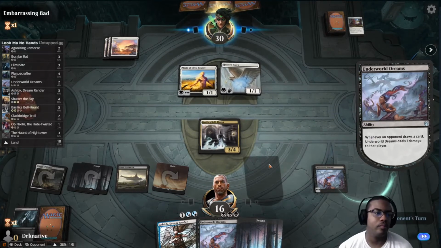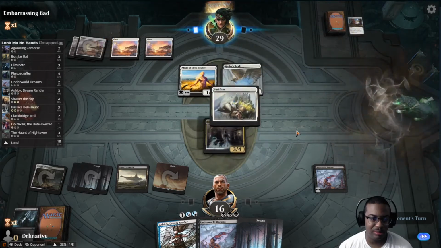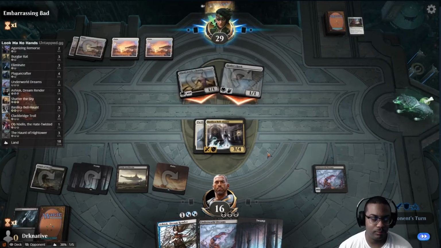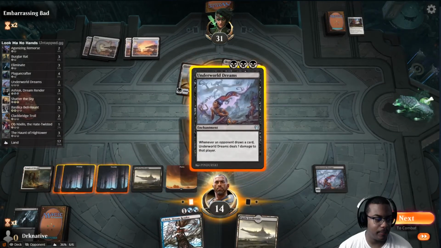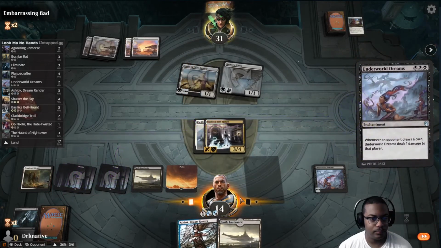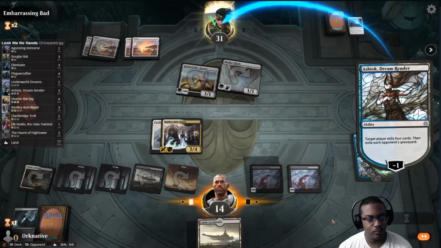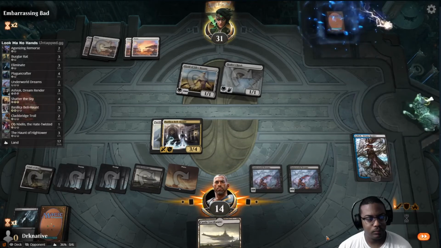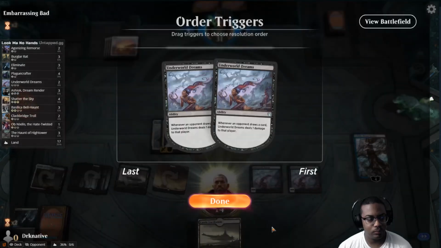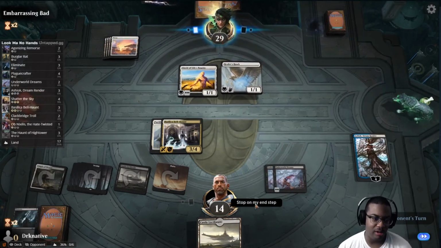So, I mean, he's not committing, but he really doesn't have to. He's in a position to pretty much just beat my face in. This is mine. So this prevents him from going above 29 for now, but I'm still losing 2 life, so.